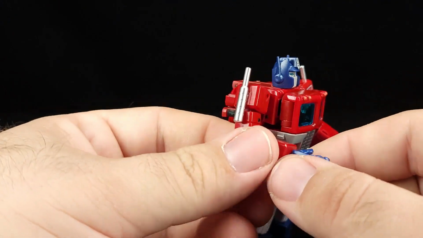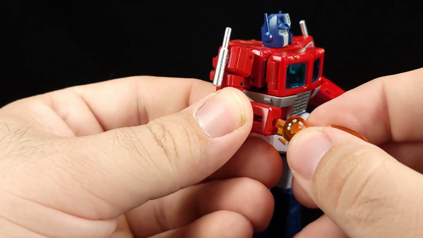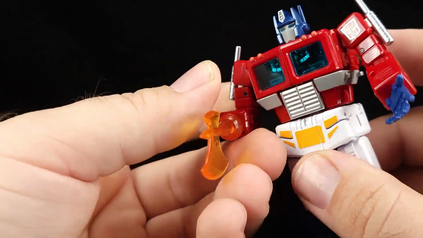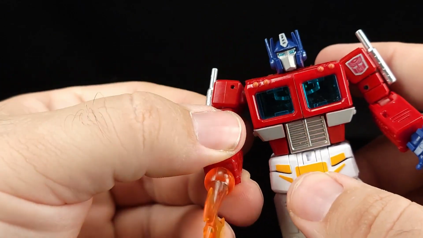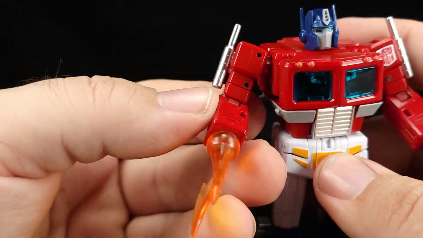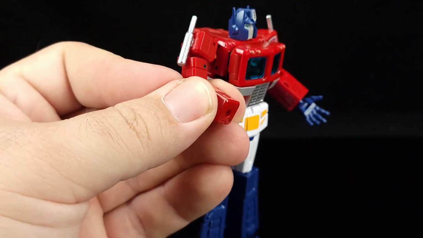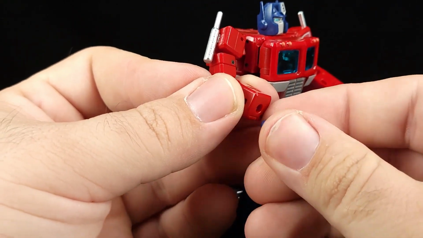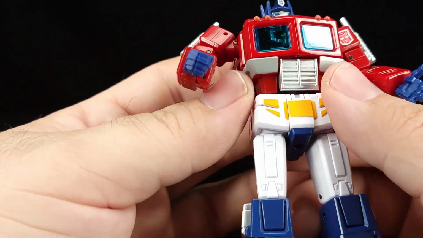I'm just kind of covering all the things that were plugged into his hands. One thing that's neat on that, you just plug it in like that. Doesn't have to cover the hand or anything. It actually replaces it. I actually dig that. Not a lot of Primes actually just plug in like that, so that's good. And we'll give him back his fist for the time being before we get to his final weapon.